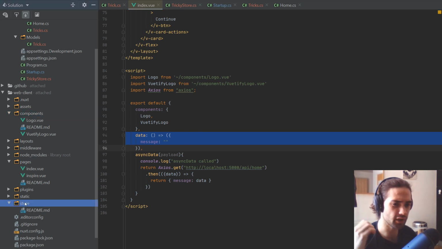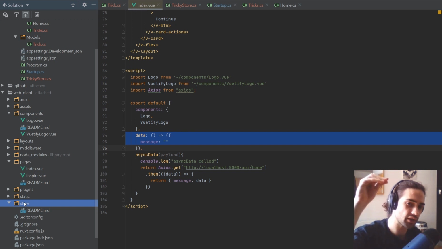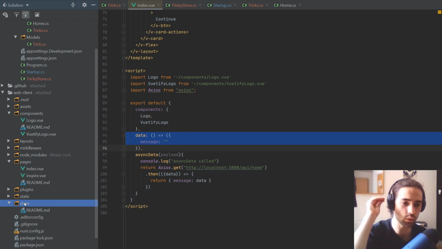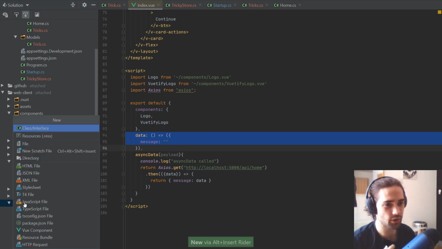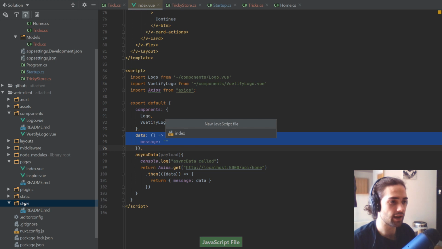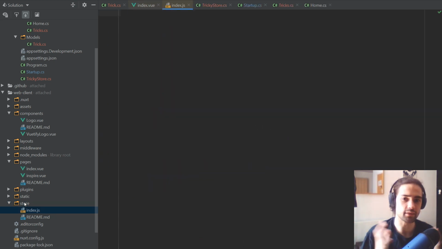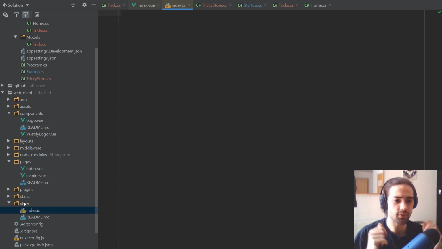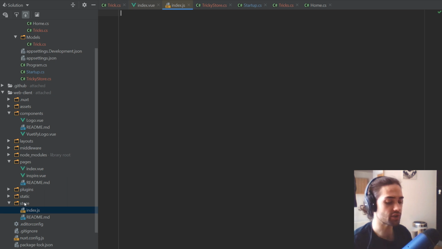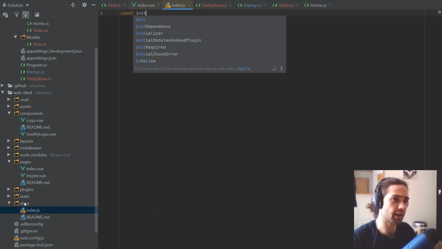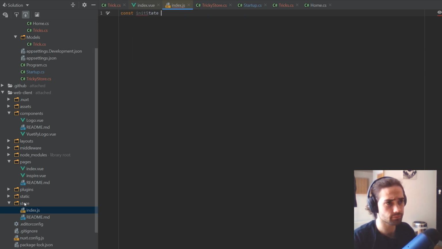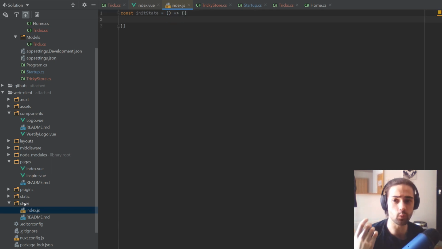So let's take a look at how stores work. In the documentation, what you'll find is you will have the top level store, which will be the index. So let's go ahead and create this first. We will have the index.js, and that's it. Basically, Nuxt will pick this file up in that folder, and it will say, okay, this is the root for my store. The thing that I like to do is create a function that I call initState. Okay, and make it a lambda like this that returns an object with whatever state we need in here.